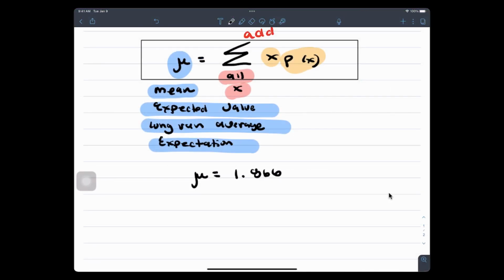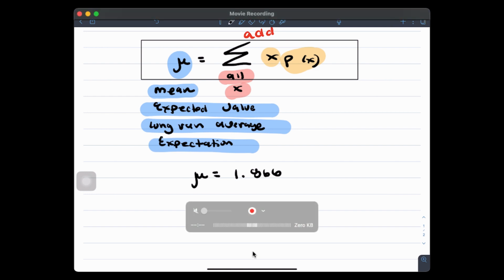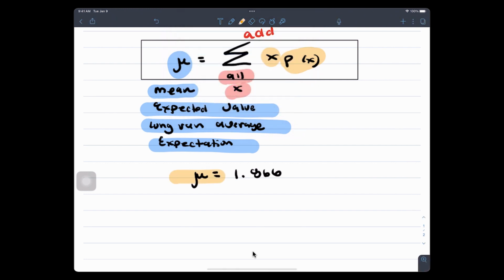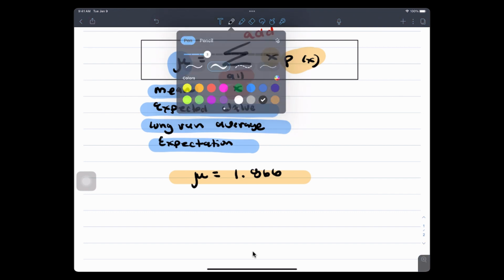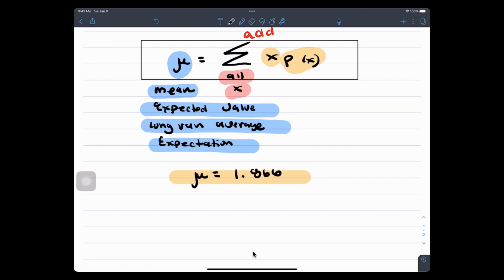And so now, ladies and gentlemen, what that even means now is this. Mu, the Greek letter mu, this is the number of children. You ever hear the phrase, and maybe it used to be said, it used to be said that couples in America have 2.2 children. This is an important measure, demographics. You guys know? It's important to know how many children people are having. So by this table and by this data, couples are having 1.866 children. Okay, you guys okay with that? You can find the mean, the average. Why do you guys think having children is so important? Why is having children important for a society?